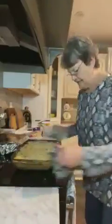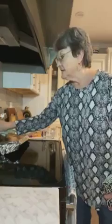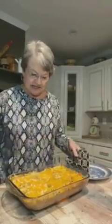So I have covered it in the cheeses. I'm going to put it back in the oven for 6 minutes, and then I'll be right back. Okay, I left it in the oven for 6 minutes, and the cheese has melted on top.